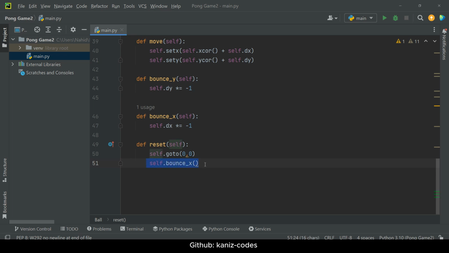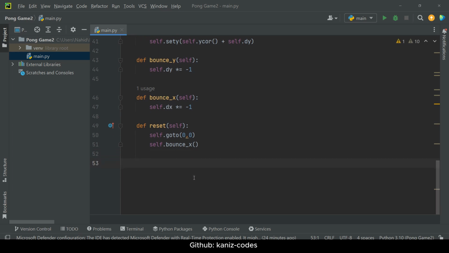This line calls the bounce x method to reverse the direction of the ball horizontally. Next, we'll code for the scoreboard.